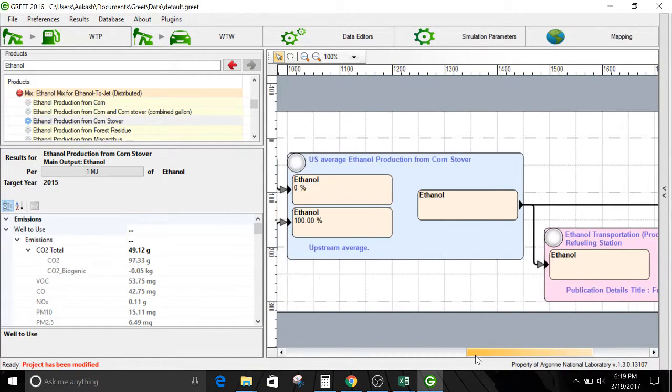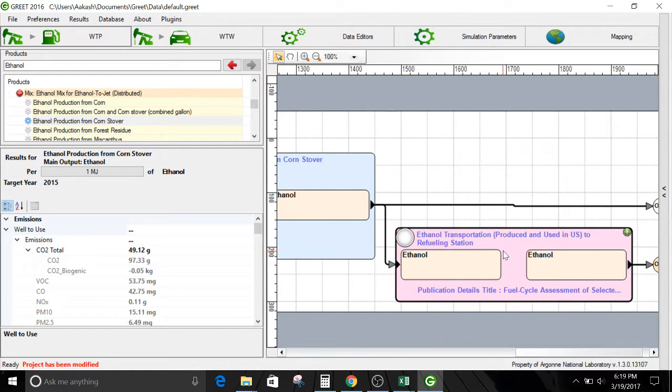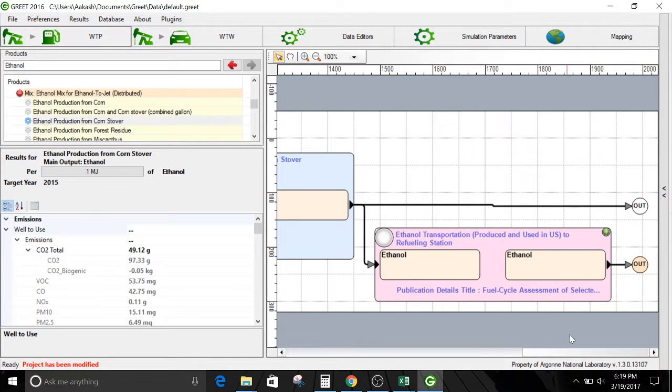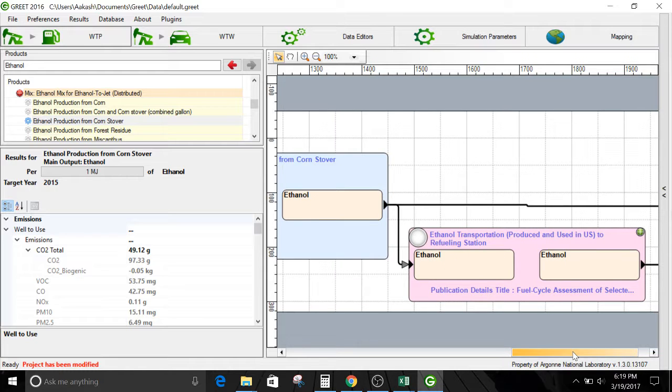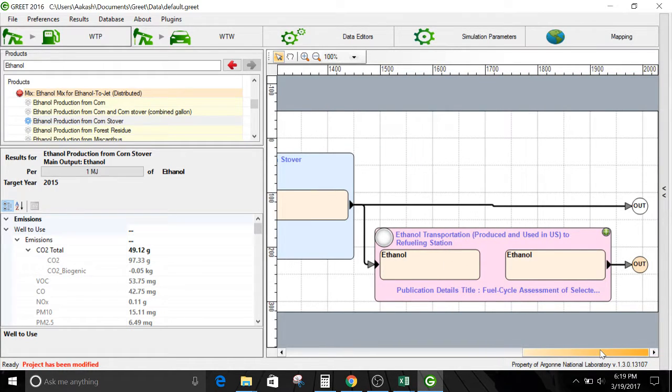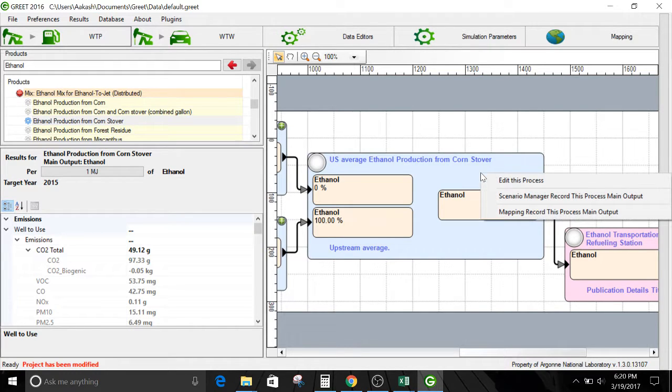Okay, so now we see that there are two outputs. We focus more on the second output, which is the one that is being transported using the 4 transportation methods. In order to get an accurate idea of what exactly they are accounting for in the emissions, we have to trace the pathway to its source. So we do that by right clicking on all of these processes and see what exactly they have accounted for.